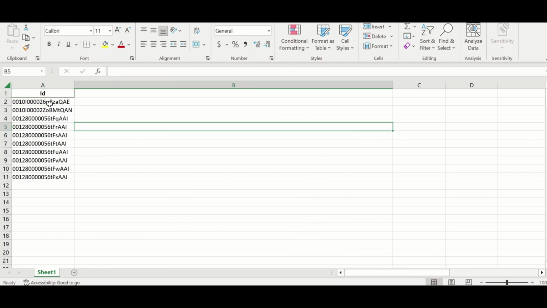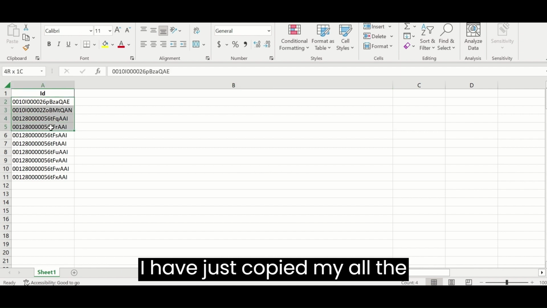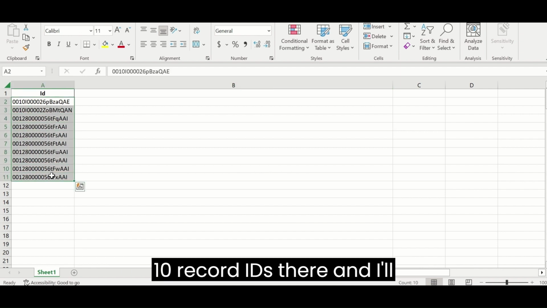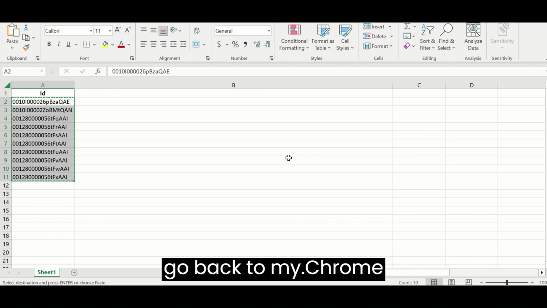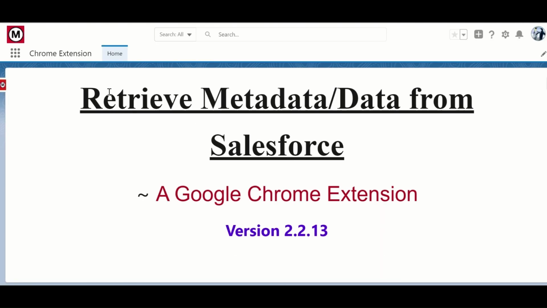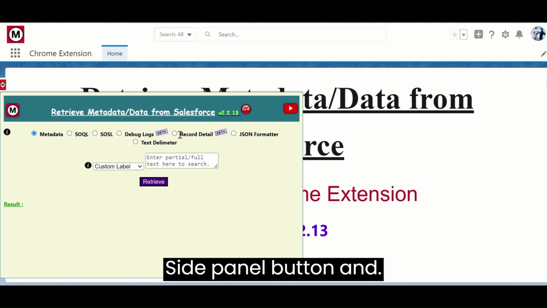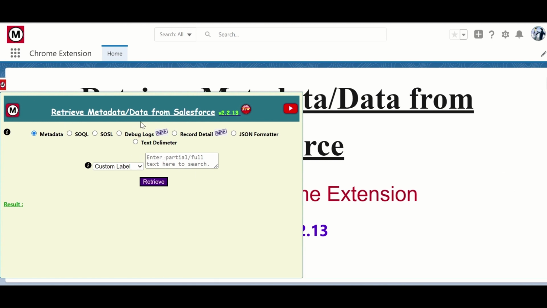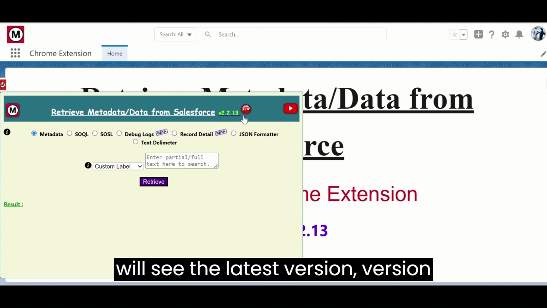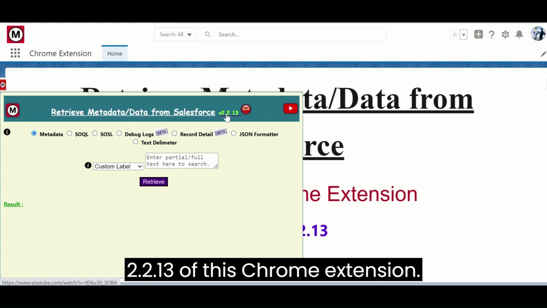Let's see how. I have just copied all the 10 record IDs, and I'll go back to my Chrome extension by clicking on this left side panel button. When the Chrome extension opens, you will see the latest version 2.2.13.